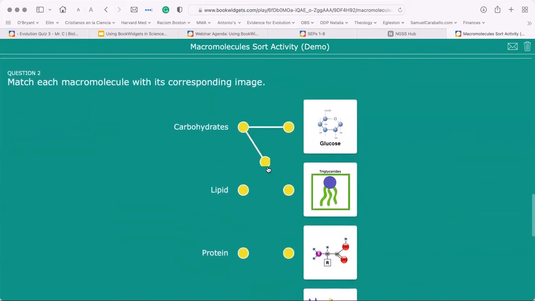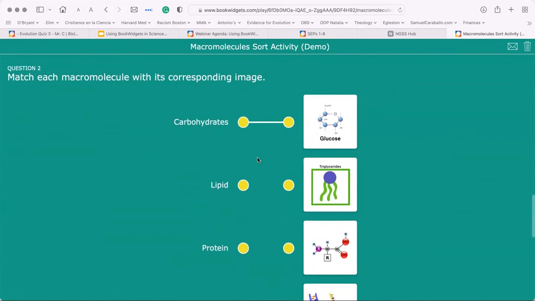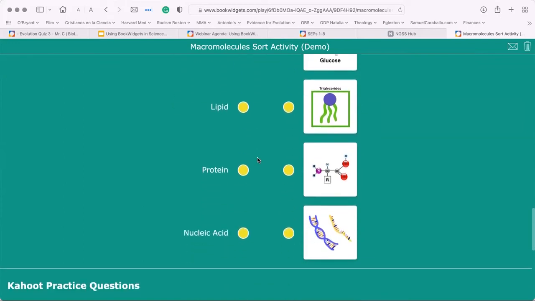If they made a mistake, they can go through another question and try to erase that. But that's something that BookWidgets also allows. Instead of just having a paper where you put letters, you can add images and match images to text. You can match images to audio. You can record your voice saying something and they can match that as well.